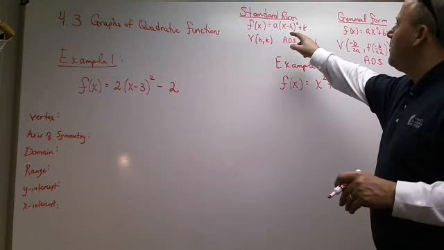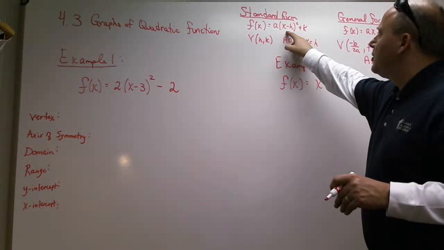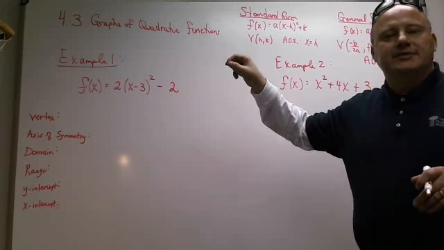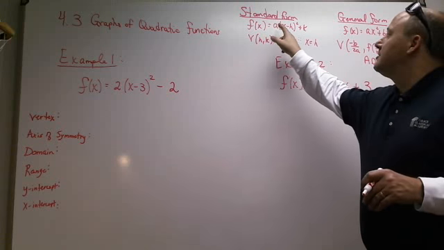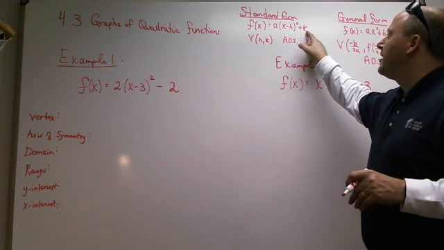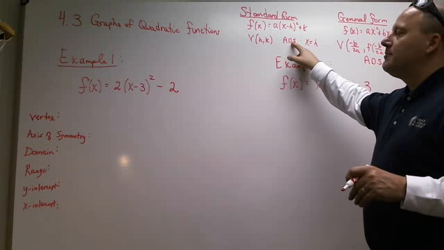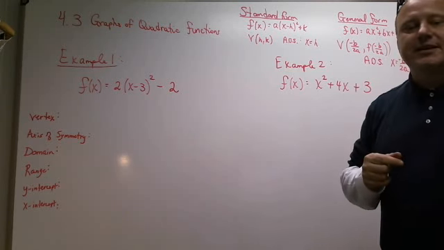If it's in standard form, it looks like this. The good thing about standard form is that the vertex is basically staring you in the face, because it's just the opposite of that number, and k. So it's (h, k). And the axis of symmetry, which again is something we discuss in class.